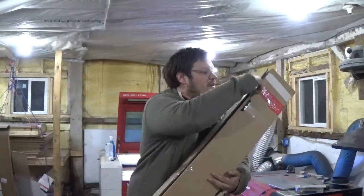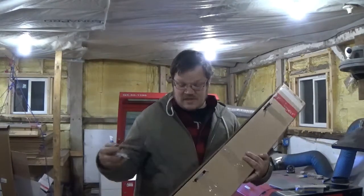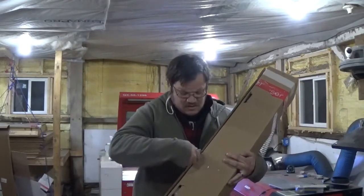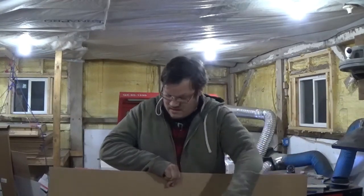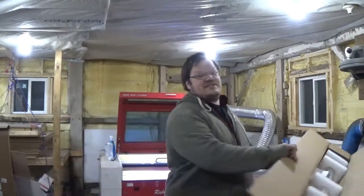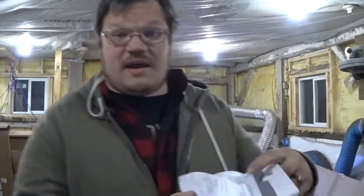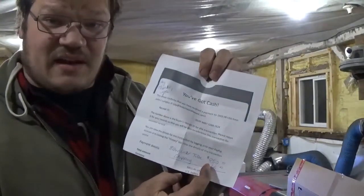Let's open this up — there's tape across the boxes. Oh, that's nice. There's my receipt. I'll show you exactly how much I paid. I paid $850 for it from Rabbit Laser and it costs $65 to ship it, so it's a little expensive. You can get these a little cheaper.